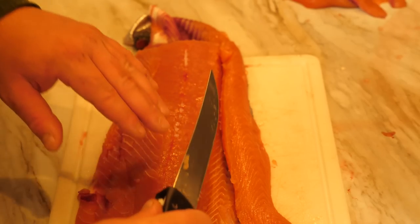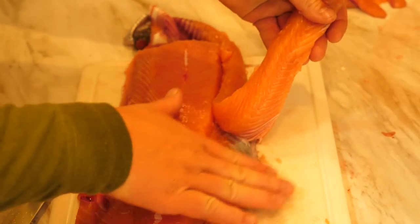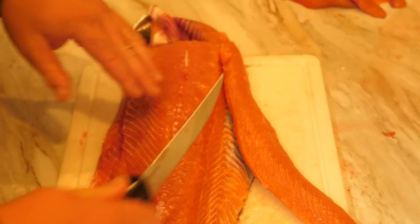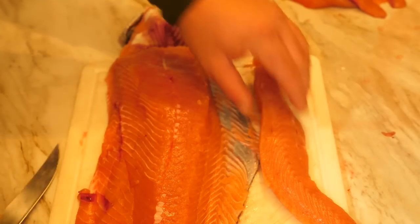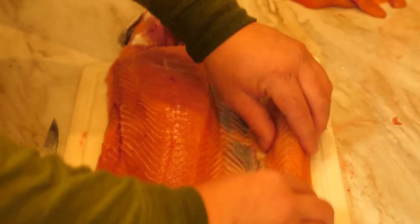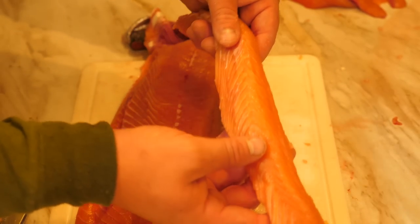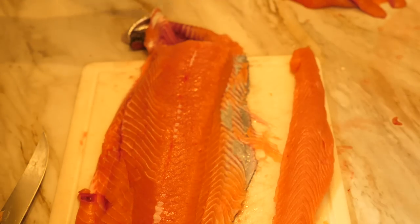And now, like I said, I like to angle my knife down because I'm running my knife right along the edge of the skin there. So I'm running my knife down to the skin and then I'm pushing forward. So I'm coming down and I'm pushing forward. And I'm coming down and pushing forward. That way I remove this whole back strap, upper salmon loin, right off the skin of that fish. And that is gonna be a totally clean and boneless piece of salmon backstrap, baby.